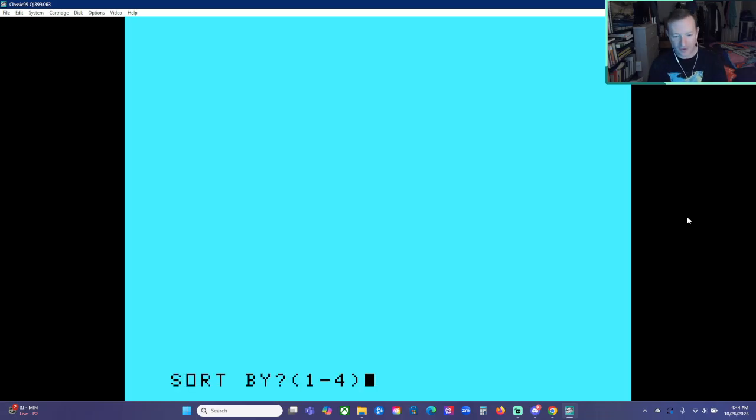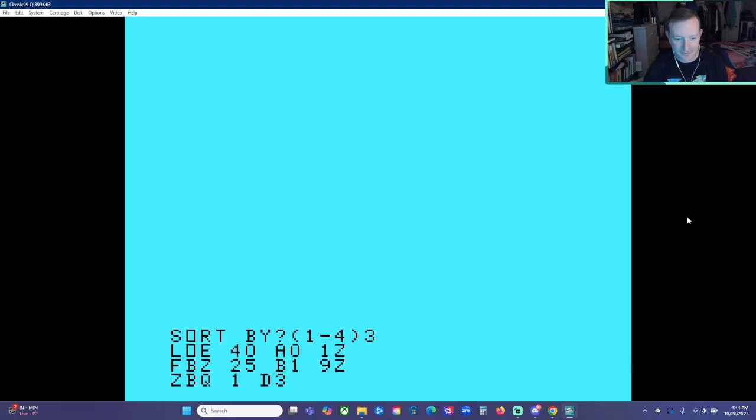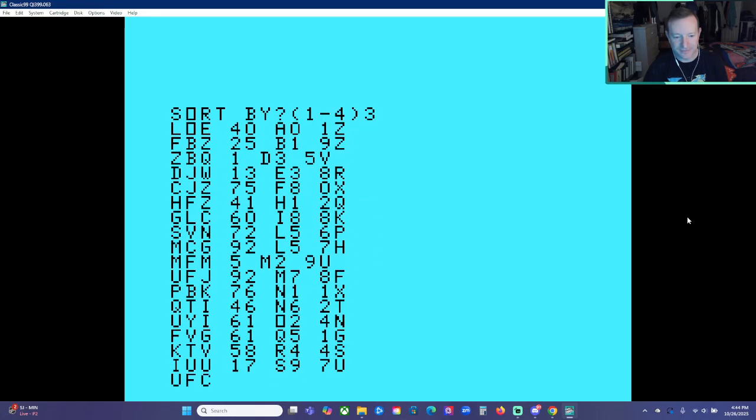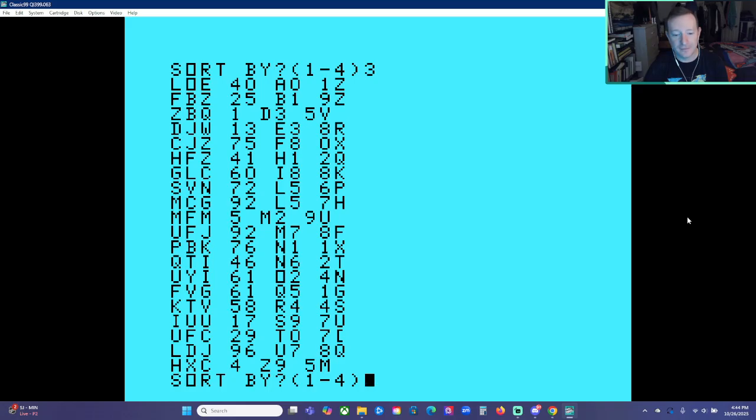Okay, let's sort by column 3 to start. We'll get a screenshot here. Okay, it's got a lot of churning away to do behind the scenes. Oh yeah, so check it out. It's sorting by column 3. I love it.